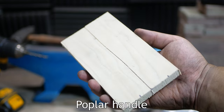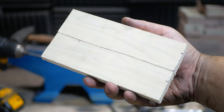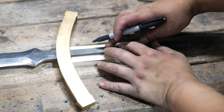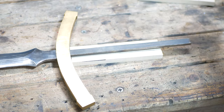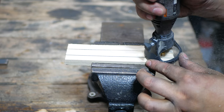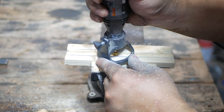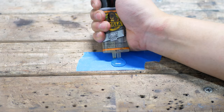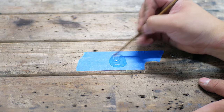Next is onto the handle, which I will be making out of poplar wood. Poplar is great for sword handles because it is soft enough to be shock absorbent. Once I'm done, I combine the two pieces using clear epoxy.